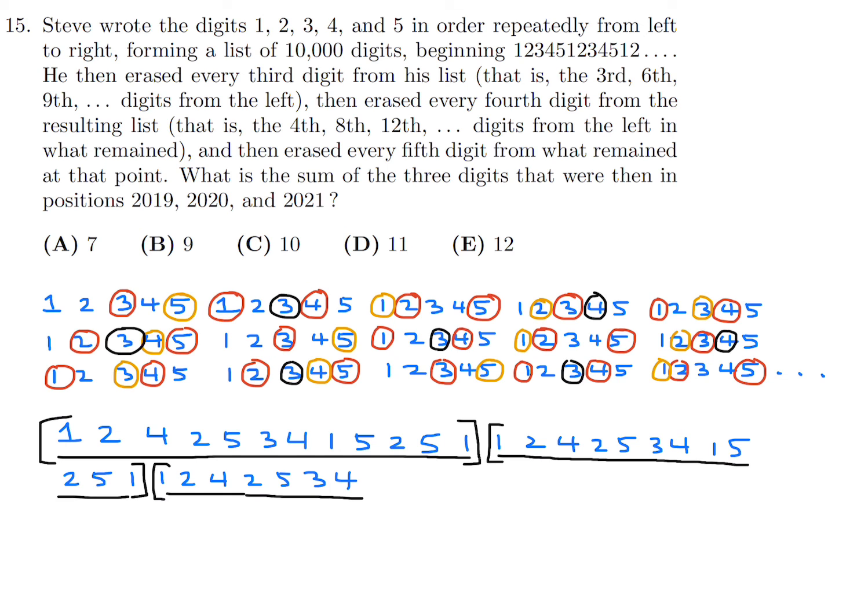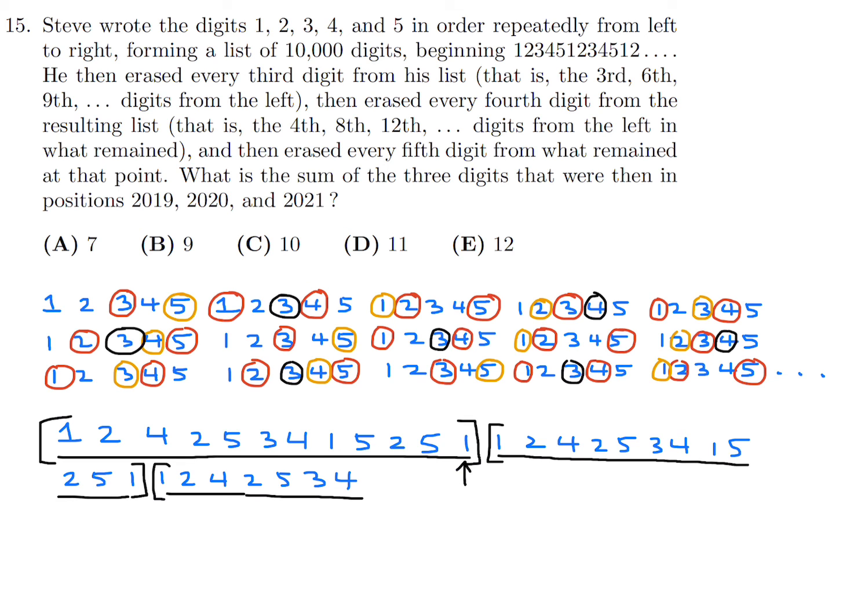And that is what? 12 numbers, right? So that pattern of 12 numbers just keeps repeating itself. And that pattern of 12 numbers is right here. So that works out really nicely. So we have to extrapolate that to get to the 2019th, 2020th, and 2021st. Okay, I think I can do that. This is a pattern of 12.